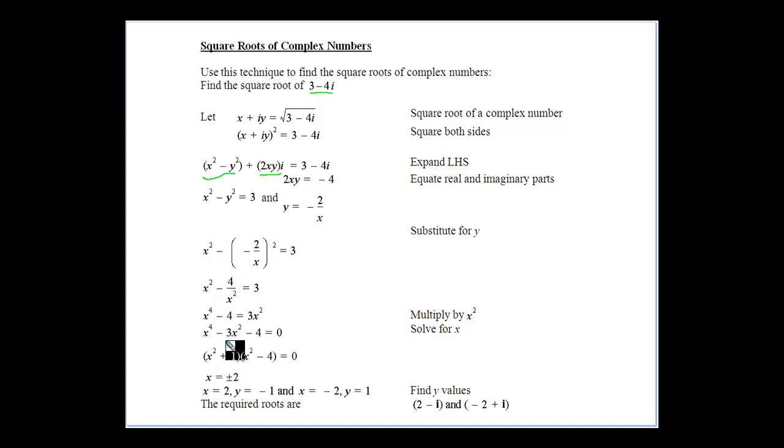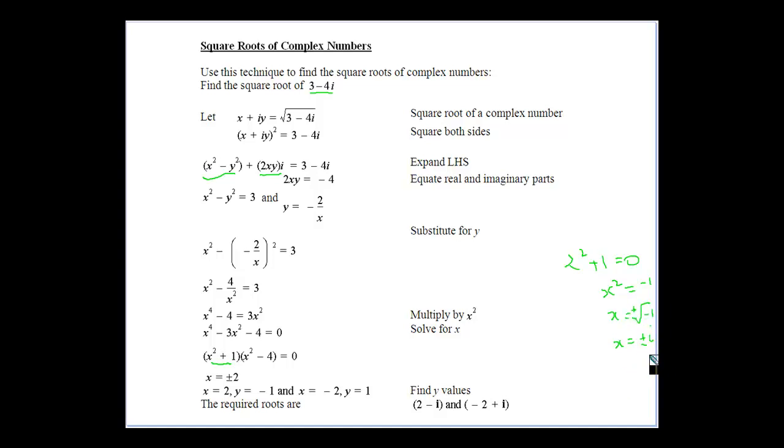A lot of times these ones will factorize nicely. Again, if not, use the quadratic formula, treat it as a quadratic and solve. So we get (x squared plus 1) times (x squared minus 4) is equal to 0, which means, remember, x and y were real numbers. So if we're looking at x squared plus 1, that can't be solved with a real number. That's going to give us an imaginary number, because if x squared plus 1 was equal to 0, x squared would have to be equal to minus 1, which means x would be equal to the square root of minus 1, so x would equal plus or minus i.